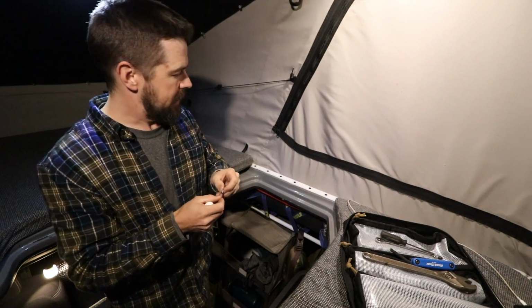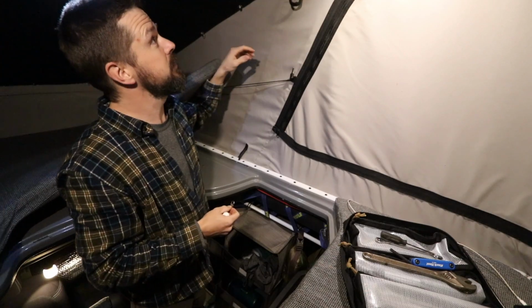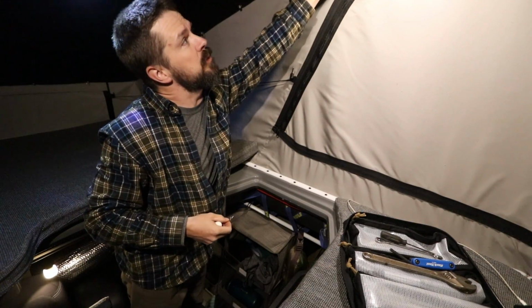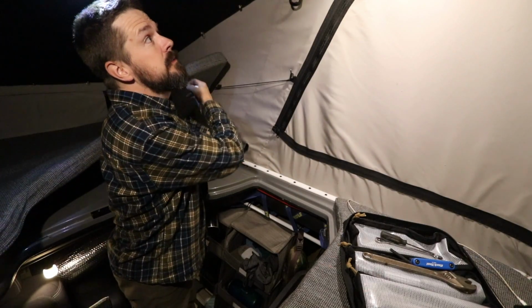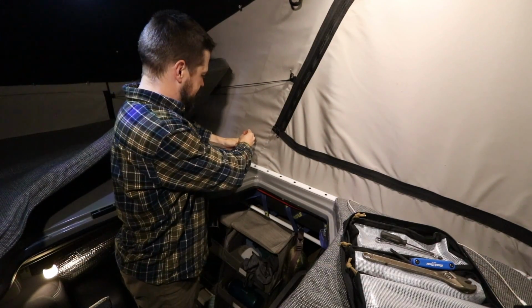Alright, all the ceiling loops are in. Now I have to work on the base loops. I'll run the paracord from this one down to this one, following the window line.